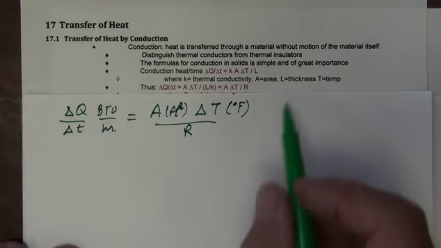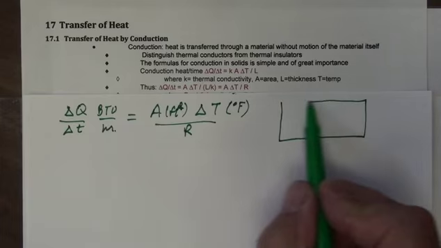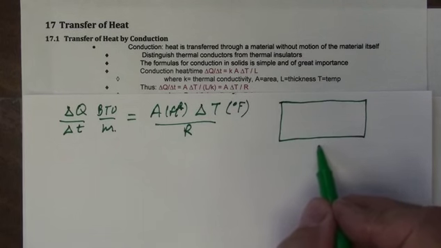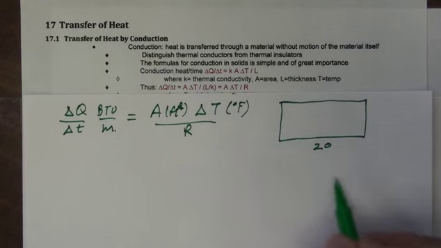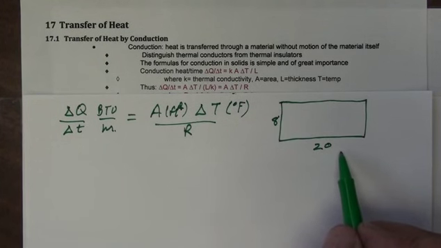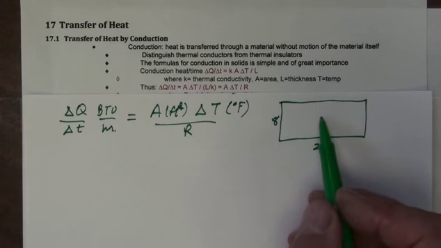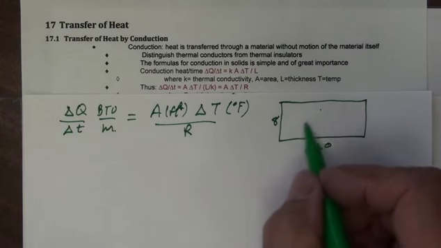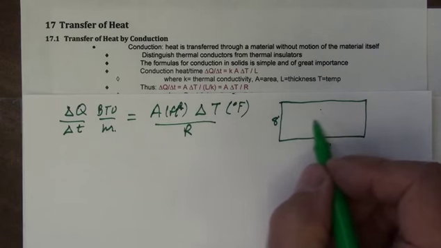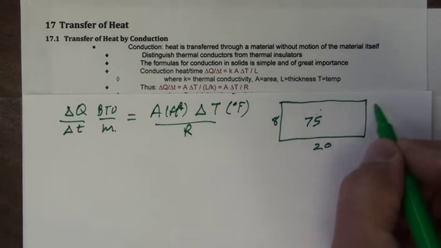Okay, well let's take a simple wall. Let's imagine that we have a wall here. It's a large room. It's going to be, let's say, 20 feet long. And the ceilings are going to be 8 feet high. So we know what this area is, and we're going to assume that this is a standard wall. So what would we have for the heat flow as we go in to out? And we're going to, let's say, we want our inside temperature to be 75, and the outside temperature is going to be 95.